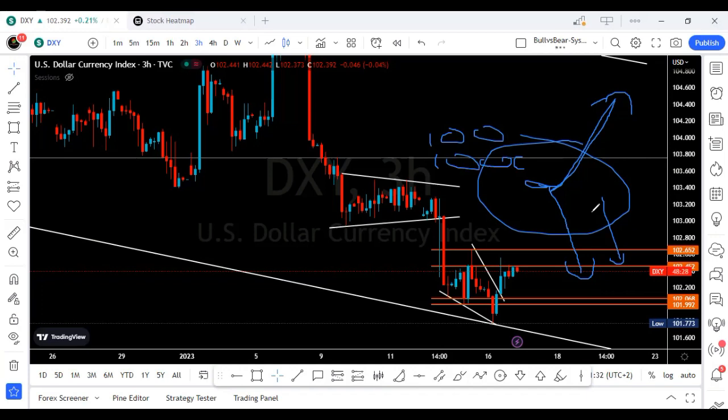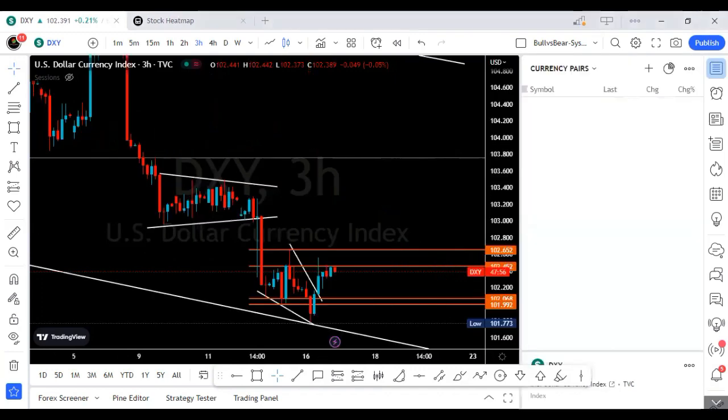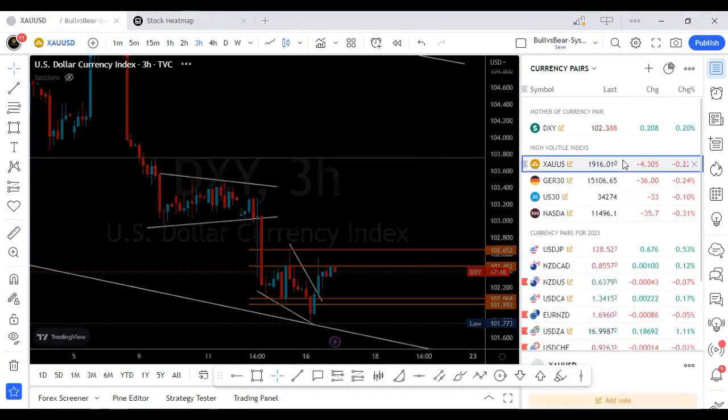So once you anticipate the index, which is DXY, going up, you have to go and dissect what's happening on all the indices. They have to give you an opposite edge. But anyway, let's go and check. As long as we have found the edge of what's going to happen with the dollar index, we are fine, we are sorted, we know where we are going with the index. We know where we are going to land.